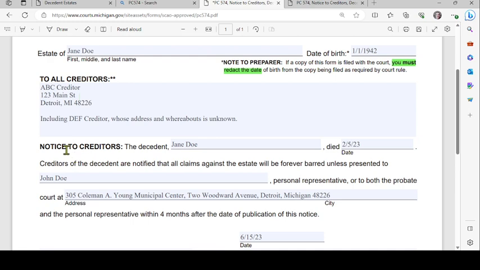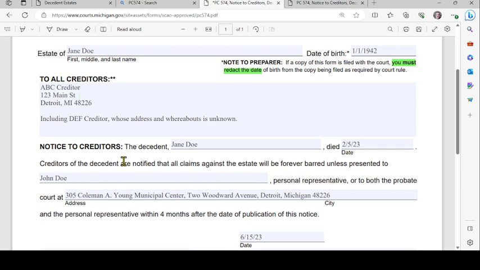Moving down to notice to creditors. It says you are indicating to the creditors that the decedent, Jane Doe, died. You'll put in the date of death for the decedent in your case. Creditors of the decedent are notified that all claims against the estate will be forever barred unless presented to John Doe.